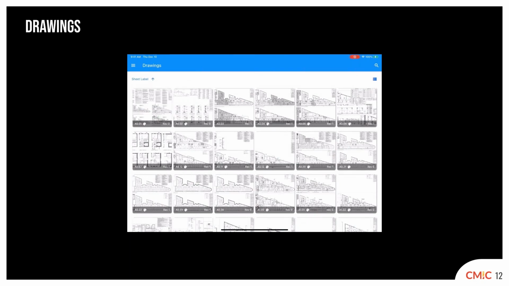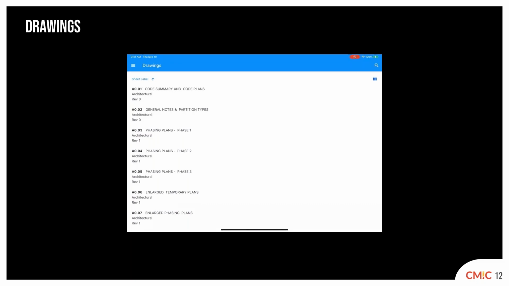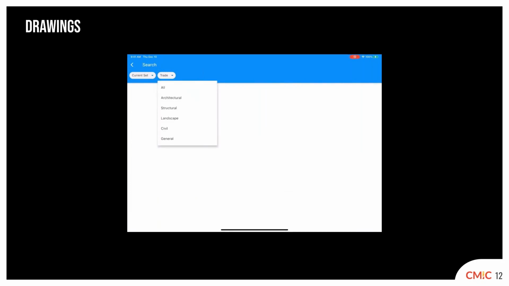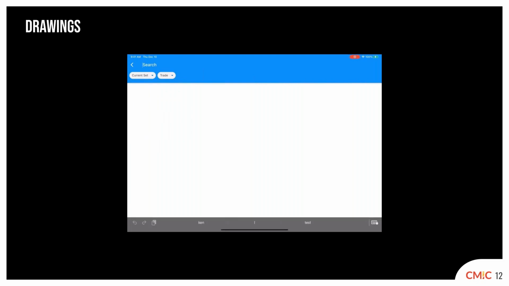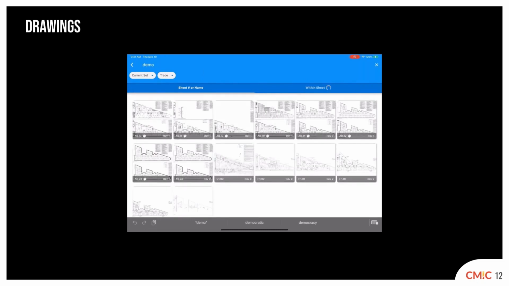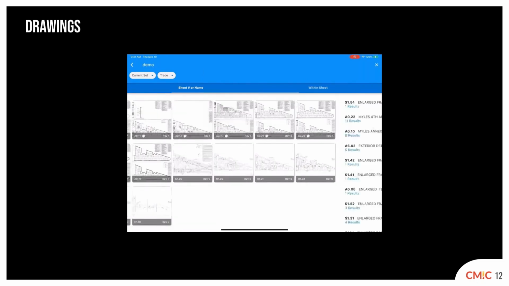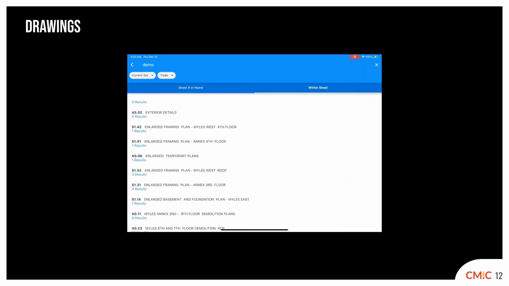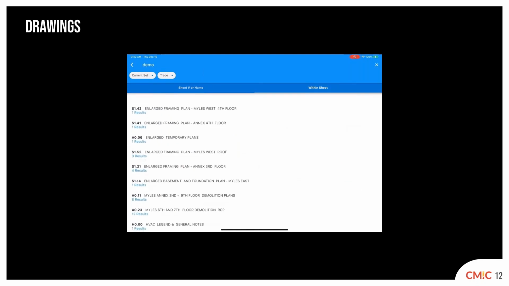Of course, you can sort the drawing set in different ways, and you can also switch the view depending on what suits your needs. To filter, I'll select the search button. Users can filter the set by trade, and then they can also filter by revision. Now, this is where Field R12 is on another level. You can now keyword search and find results within a sheet number or name, and you can also search within the sheet. So here are all the results after searching that keyword. I'll select drawing sheet A0.11, and when it opens, you'll see that all of the results will be highlighted for me.